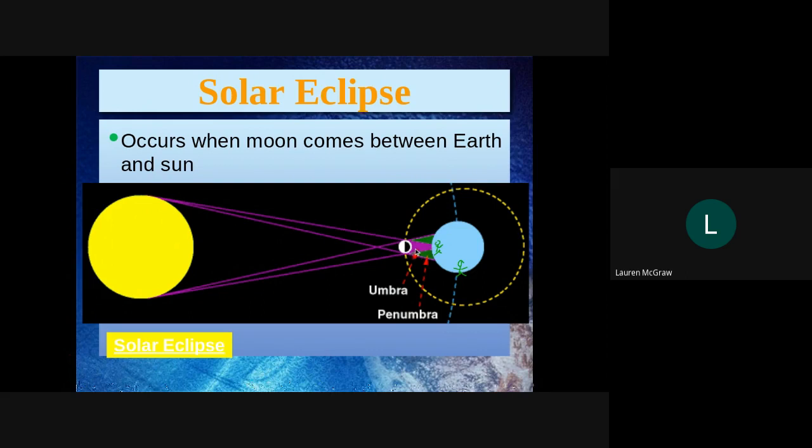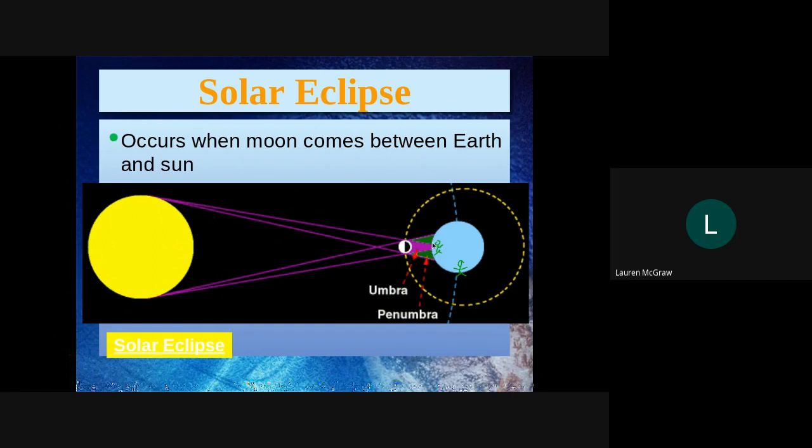At any rate, if you look at this, and this is a good depiction, the moon is pretty far away from the sun compared to the Earth. Here's the depiction. Only people in this area of the Earth, wherever this shadow hits, whether it's green or purple, are going to see an eclipse. If they're in the purple, they're going to see what we call a total solar eclipse. If they're in the green, that's when they're going to see a partial solar eclipse.